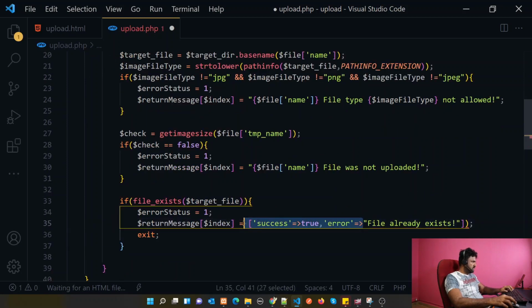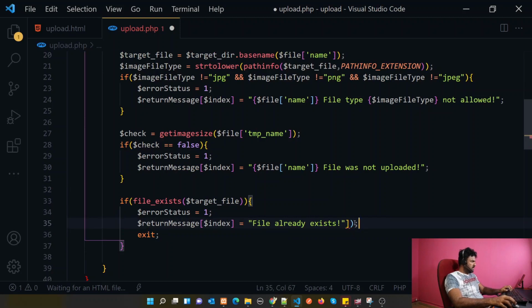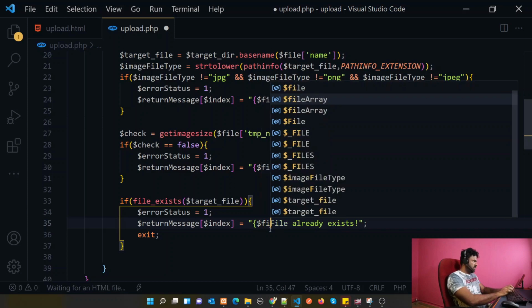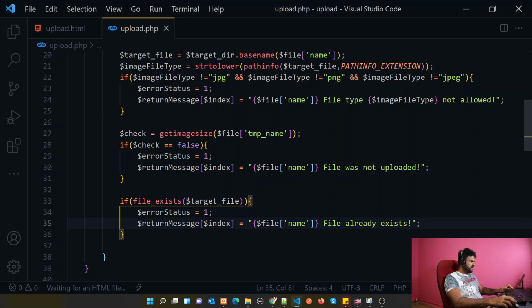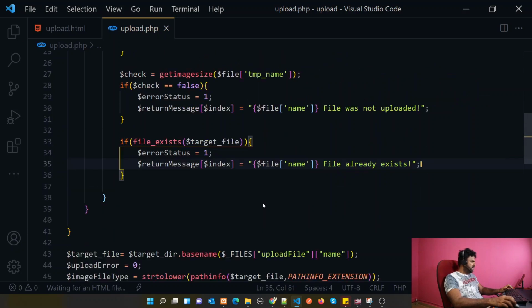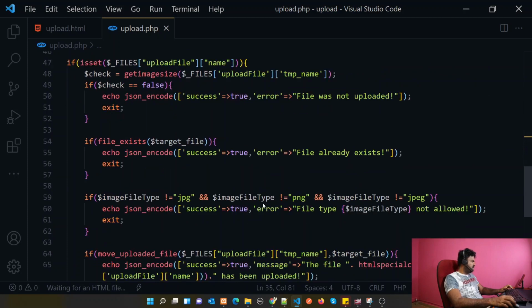Here we can put $file name, file already exists, and the other one is file exists.